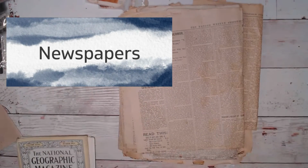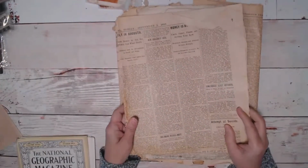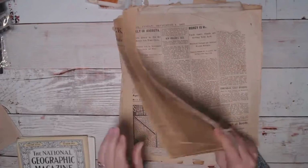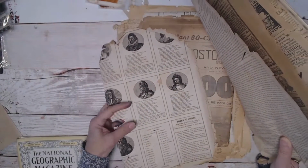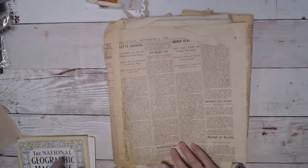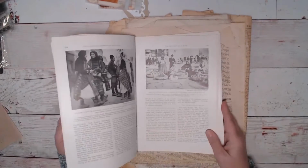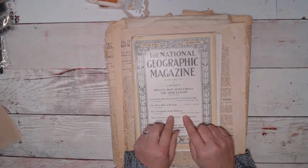Old newspapers can be super fun too. These are all from the 1800s, and they're a little difficult to use because except for the cotton paper ones, these are very fragile. But there's some absolutely beautiful images and ads and whatnot in these newspapers, and then old magazines too, which I may have already mentioned, but old National Geographics usually have some really cool images, and these are very easy to find.